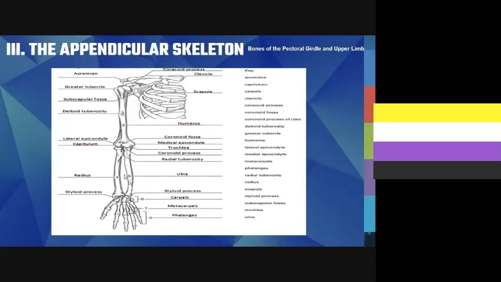Next, we have deltoid tuberosity. It is a rough, triangular area on the anterolateral or front surface of the humerus middle. Tendons connect the deltoid to the skeleton at the clavicle, the scapula and the humerus. Lateral epicondyle, the bony bump on the lateral side or outside of the elbow.